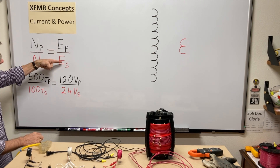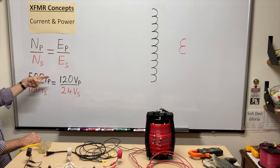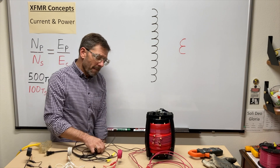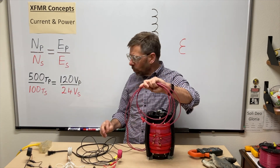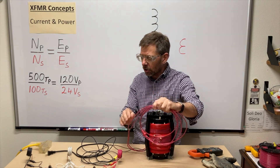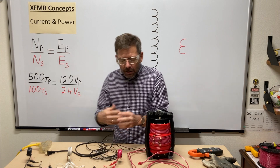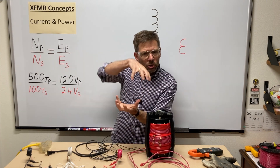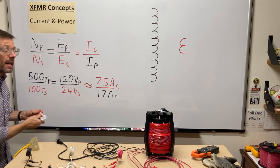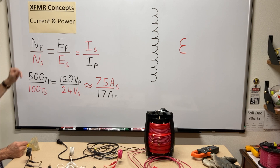What we've seen before is that voltages — primary to secondary — are directly proportional to the number of turns: the side with more turns has higher voltage, the side with fewer turns has lower voltage. But with current, the red wire, which has fewer turns and therefore less voltage, had a substantially higher current than the black wire. The current has an inverse relationship to the number of turns, which is what the formula tells us: currents are inversely proportional to turns.